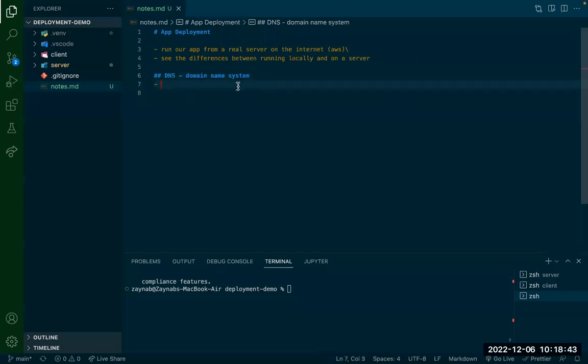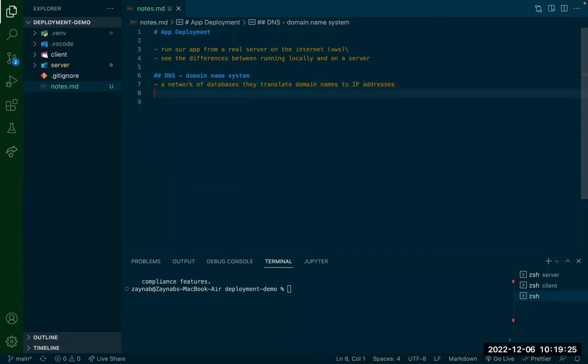So the domain name system is basically just a network of databases, and they translate IP addresses to domain names, and vice versa. I think they translate domain names to IP addresses. I think the notes are incorrect. Yep.